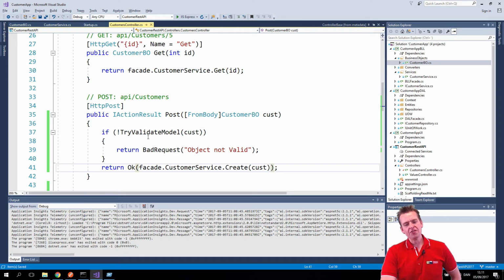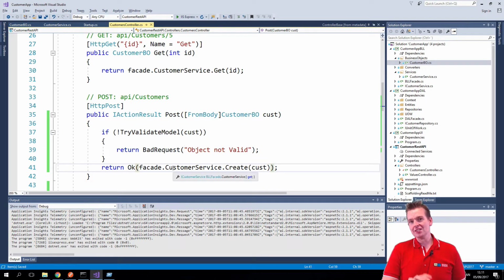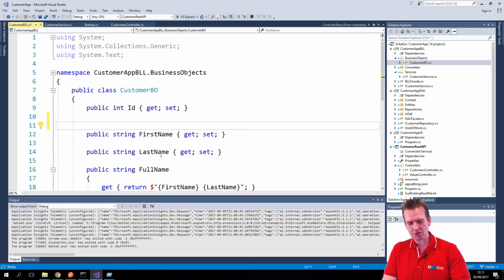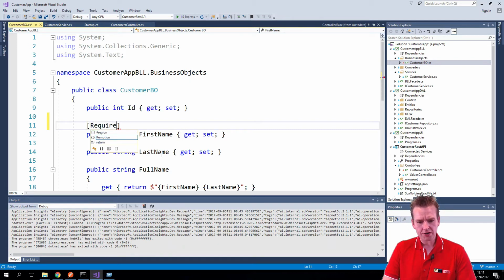Because I don't want the logic of validating to be inside the UI, that's why I'm just making this TryValidateModel call right here, because I can put the logic somewhere else, and that's using something called DataAnnotations. The data annotations we can start using inside a customer business object. So I'm going directly down to the customer business object, and here we can add something, let me just try and add it, called Required. Notice the square bracket right here.